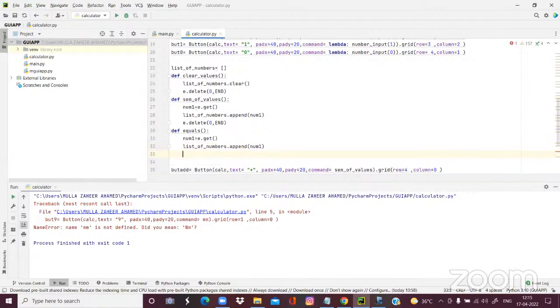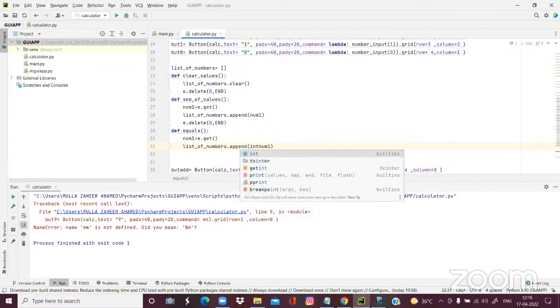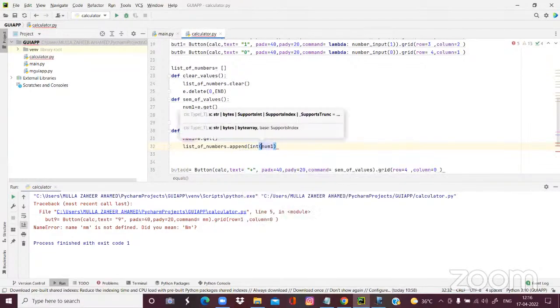Then next, one thing I want to do is, till now our data is in string format, so we want to convert this into integer format. So I would do the typecasting, converting this into integer: int of num1.